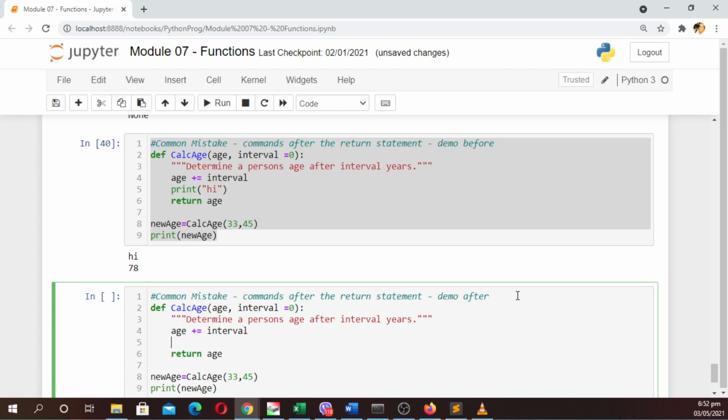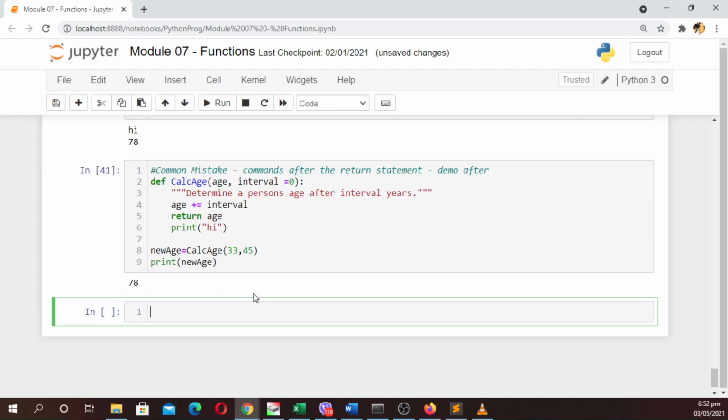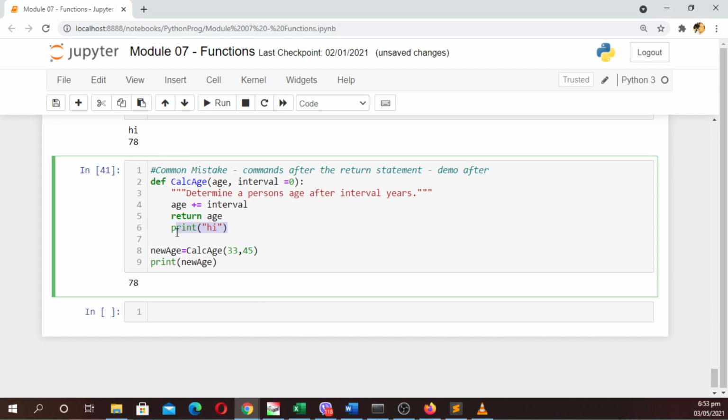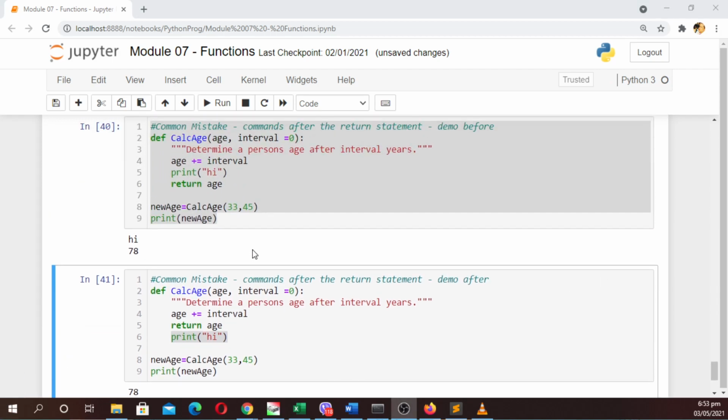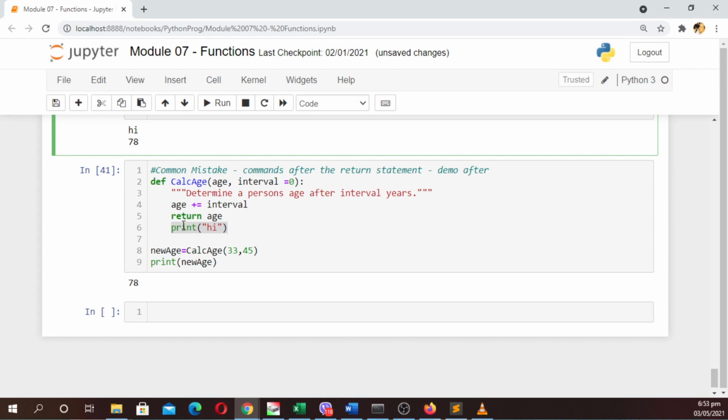So, pansinin nyo maigi guys ha, kung ano mangyayari. Ayun. So, ano tingin nyo mangyayari dito? Yun, tama ka. Hindi na mapiprint yung right after the return. So, anything na ilagay mo after the return, wala na yun. Dead ma lang. So, hindi napapansin ng compiler yun. Parang ikaw, sa ex mo, di ka na pinapansin. So, parang ganun lang po. Ganun kasimple. So, if you want it to be included, dapat po ilalagay niyo siya before the return statement. Otherwise, kapag nauna yung return, tapos naglagay ka pa dyan ng ganap, wala nang ganap yan. Okay? I hope clear tayo dun.